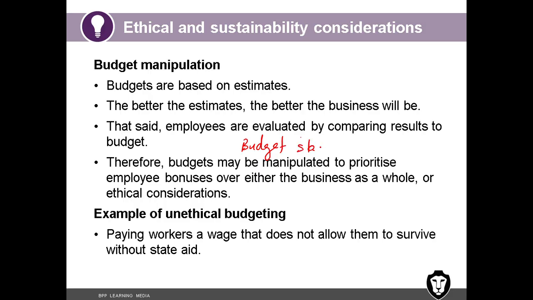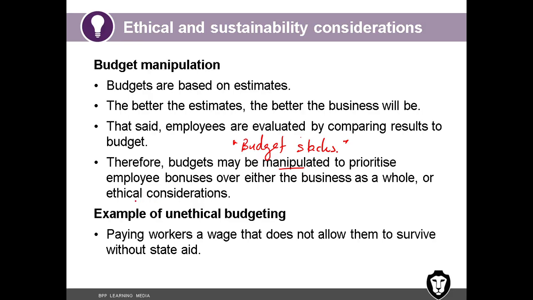What is budget slack? Employees might try to make the budget easy. If I know that if I work hard, I can achieve 100,000 in sales, I might like to put 80,000 as my target in the budget. So that target is easy. I can comfortably achieve the target and obtain the bonuses. So the genuine target is 100,000, but I try to put 80,000 in the budget; 20,000 I am keeping as a slack for me. That is known as budget slack. So this is the meaning of manipulation.